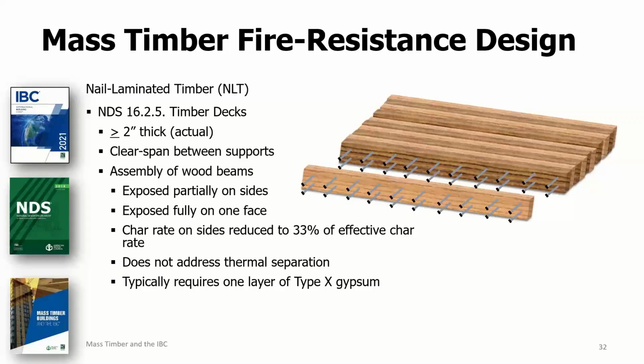However, thermal separation can be addressed by other means, such as the addition of layers which provide a known amount of thermal separation on the ceiling and/or the floor surface. Examples include gypsum board on the ceiling and a wood structural panel or cast in place topping on the floor side to provide thermal separation. Also wanted to note that cast in place toppings do have benefits when it comes to sound transmission as well, which we'll talk about later on.